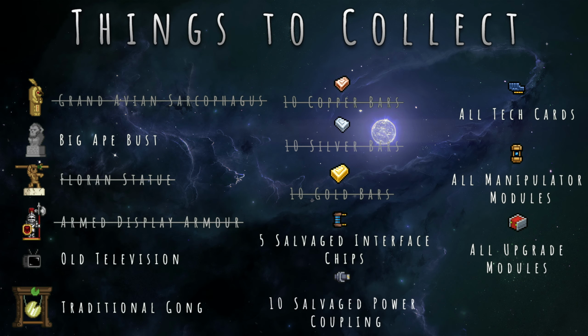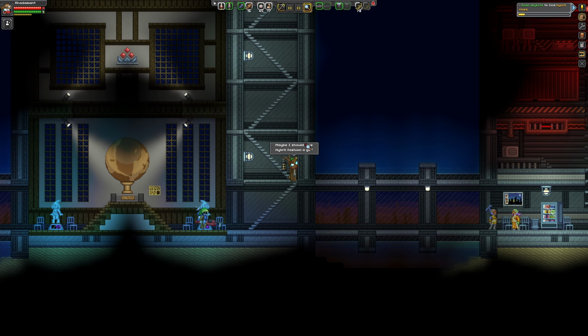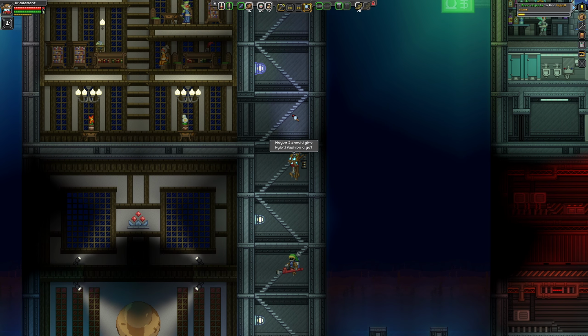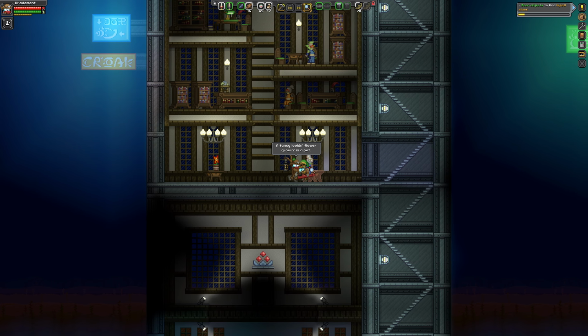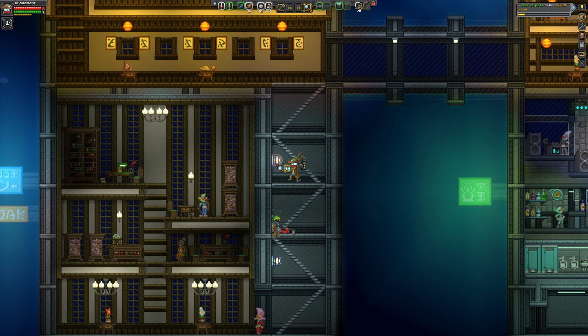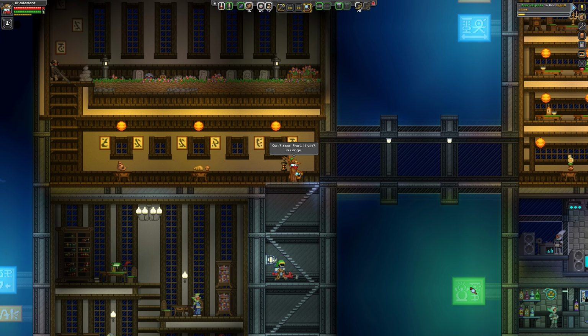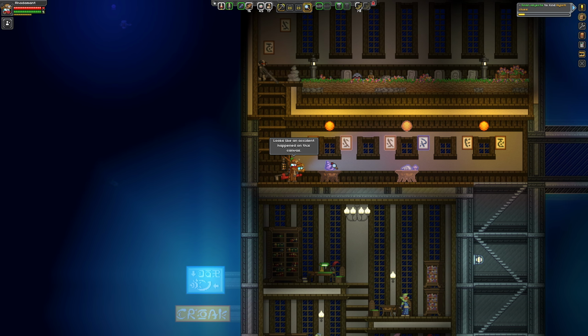Now, a little reminder, of course, if you take a look at the items that we're looking for, we've got the gong, the television, and the big ape bust. The big ape bust is, of course, apex apes, and the old television is for humans. So, we're probably not going to see any of that down here. But unlike my search for Florin, the ocean planets indeed had exactly what I was looking for. Which is to say, a colony.